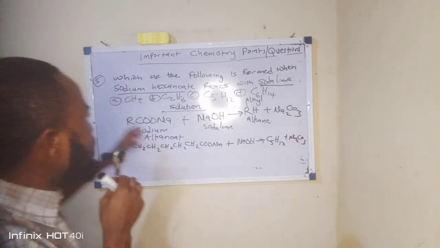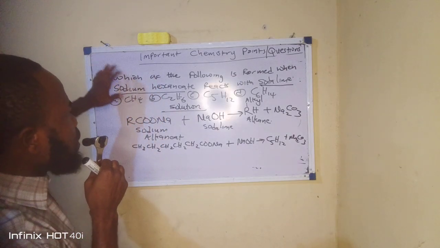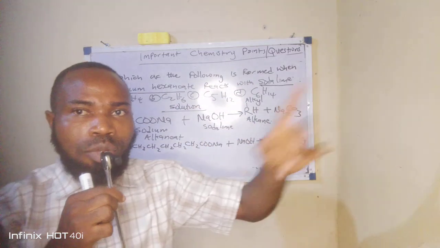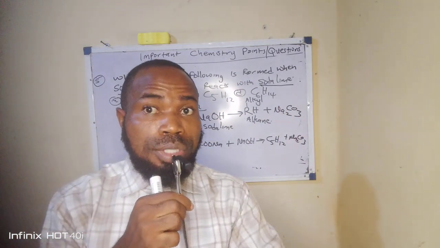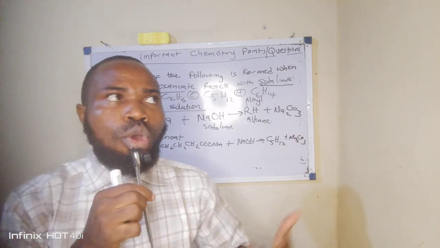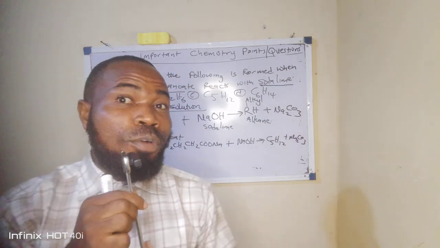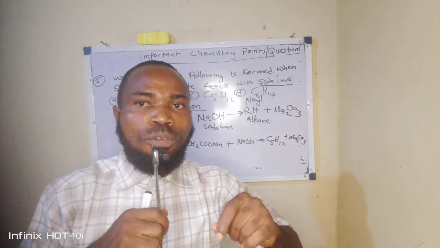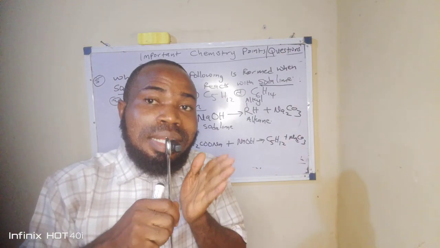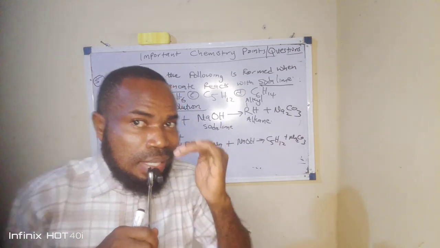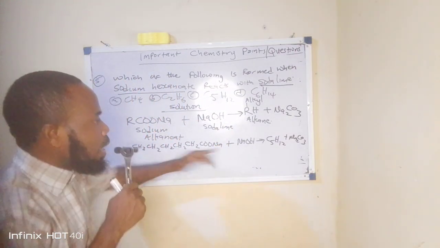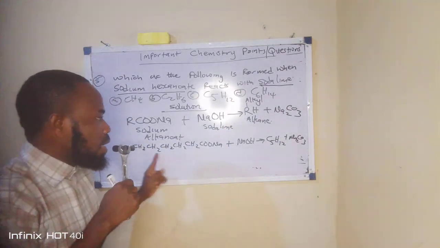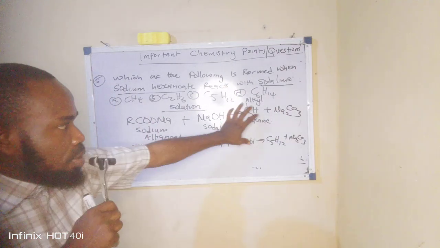So they can give you any alkanoate at all. If they say, for instance, sodium ethanoate reacts with soda lime, that means it will form what? Methane. If it's sodium butanoate, it will form what? It will form propane, just like that. If it's sodium decanoate, it will form nonane. So in this situation, what you must put at the back of your mind is that the alkane formed is one carbon atom lesser than the alkanoate. So remember what is involved in this particular reaction.